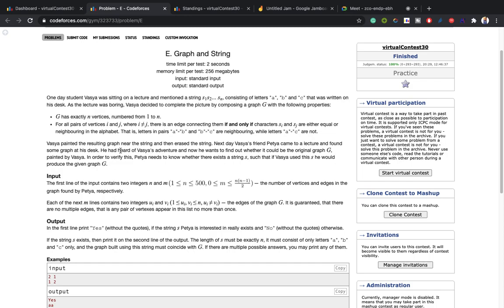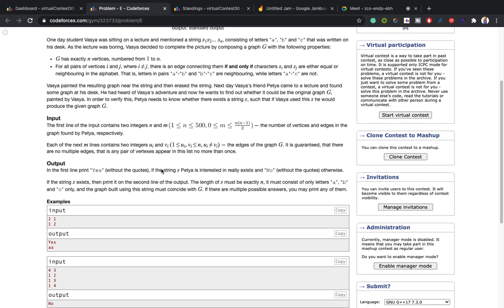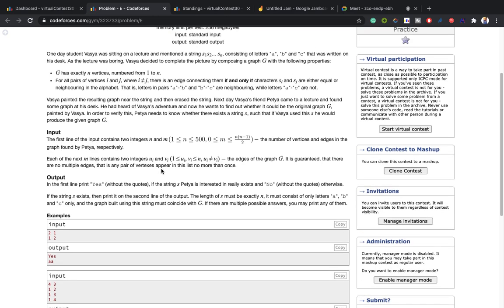He heard about Vasya's adventure, and now he has to find whether he can form the original graph using A, B, and C, in order to verify whether a string s exists such that if Vasya used s, he would produce this graph. So now we have to generate a string s.